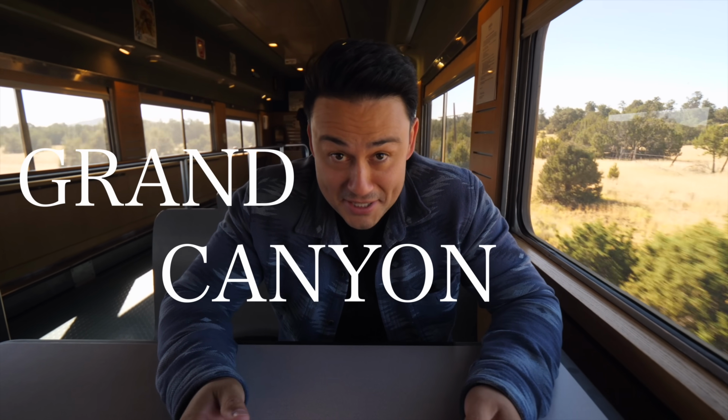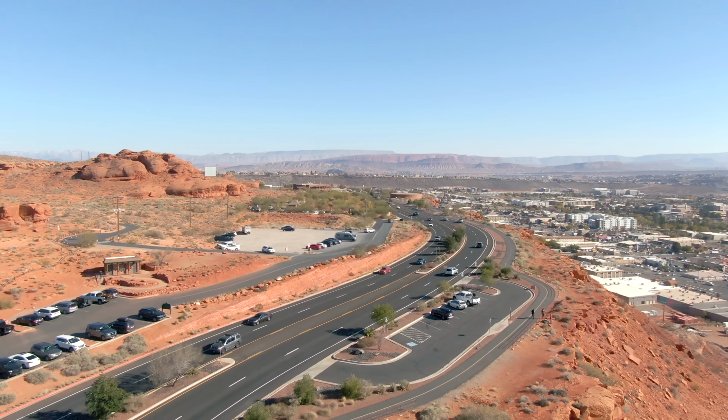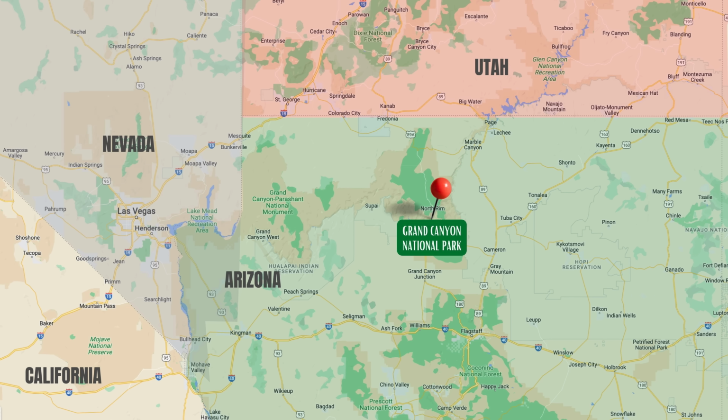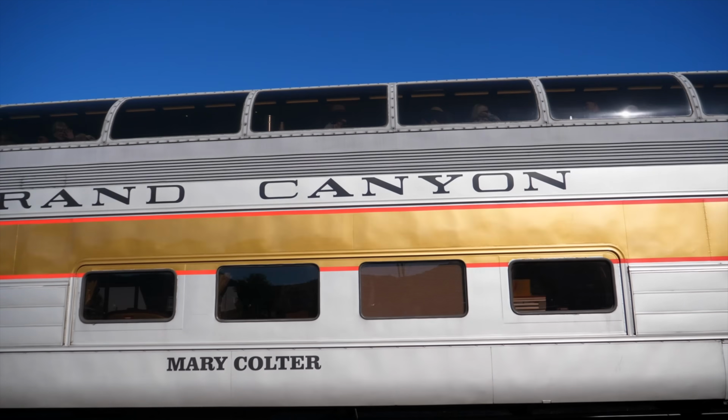So we're on the Grand Canyon Railway, and Olivia and I decided to switch it up, leave the trailer behind, and take a 3-day trip to this town called Williams. And it's considered the gateway to the Grand Canyon via the Grand Canyon Railway. I gotta complain because we didn't really know about this going in. So when we showed up in Williams, we saw that there was a train and we're like, let's do the train, let's get on the train.